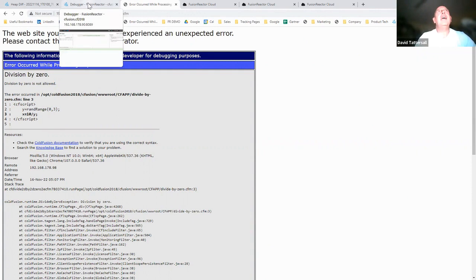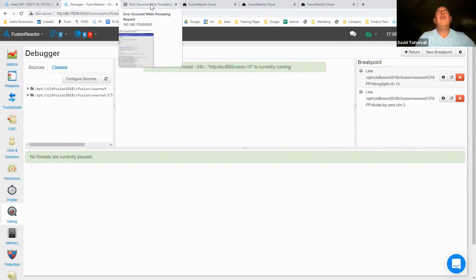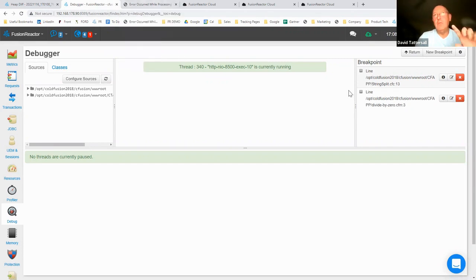I think what's happening here, I just noticed, is that I've got this running in the background, and it's picking up that URL and executing it. What's important to point out is that the debugger is on a single thread.